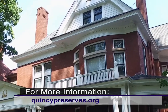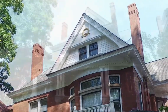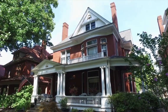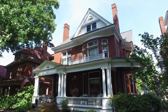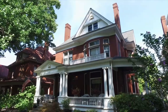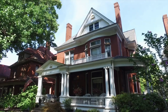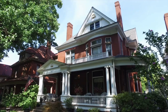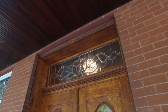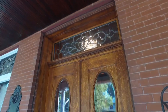This house also has the fish scale shingles as well. You'll see it on the top gable, the front gable on the porch, and also the east-facing gable. Not as much bracketing, but there are some beautiful brackets or corbels underneath the gable. It has beautiful leaded glass on the arched gable bay, and you can see the leaded glass above the front entrance doors and just to the left. Very beautiful. Very graceful, very stylish.